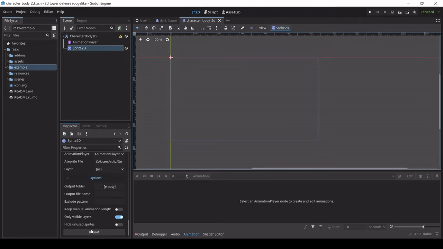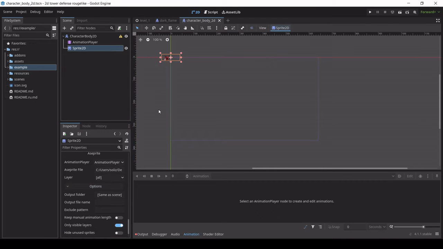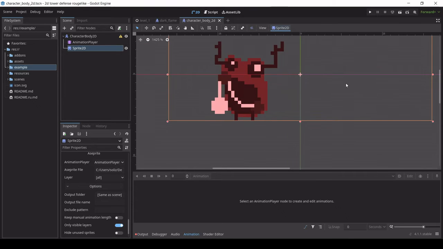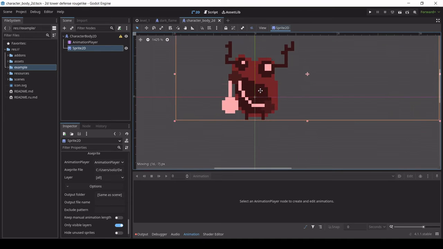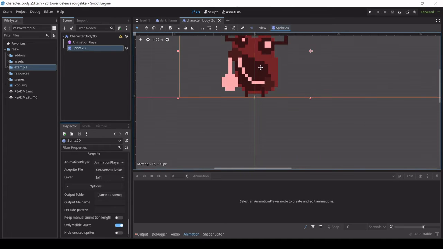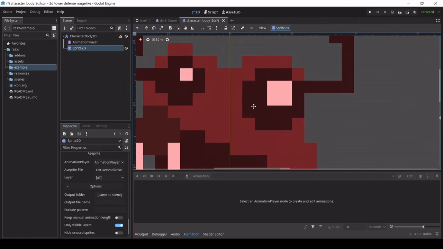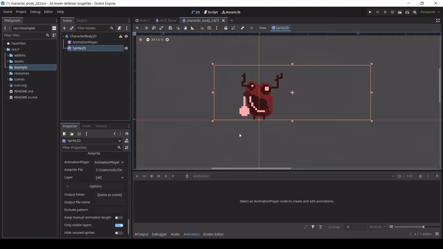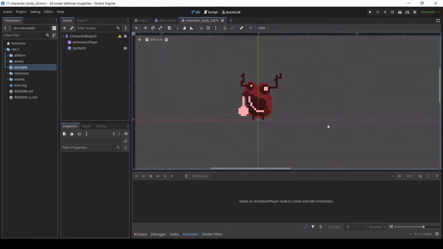And all you have to do is click the import button. It might take a second, but once it's done, you can see that this guy is actually in Godot now. It worked. He exists and he looks like a little goober. He's just standing there and he looks dumb. Just look at him. But that's pretty much it. You've successfully imported a sprite from Aseprite into Godot.